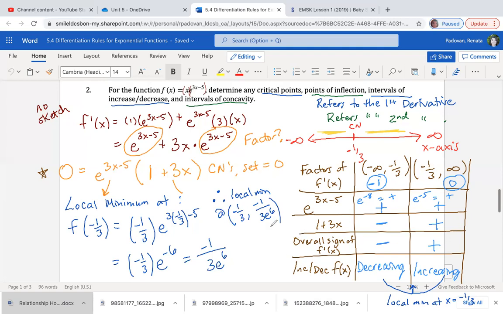Or if your answer doesn't match, did they just take this and turn these into numbers? It might say -0.333 and then a number there as well, right? So just take a look at whether they've computed it and how far they've gone. So next step, we've got our local min. Now to figure out if I have any possible points of inflection and intervals of concavity, I'm going to rewrite the derivative again on the next page and then get the second derivative.